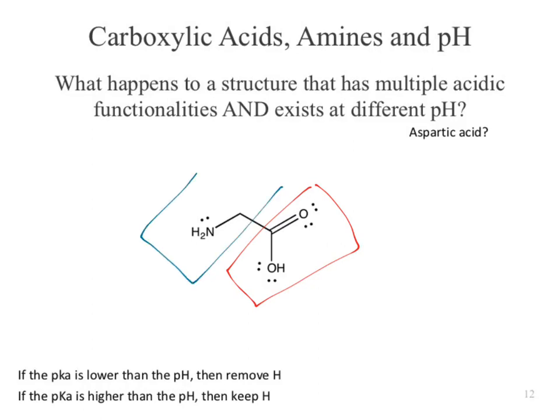How about if I'm in an acidic solution? What should happen to my amine? It should be in its protonated state. Is that the protonated state for the amine? No. So if I'm at low pHs, this is better written with that extra hydrogen, H+. What if I'm at neutral pH?